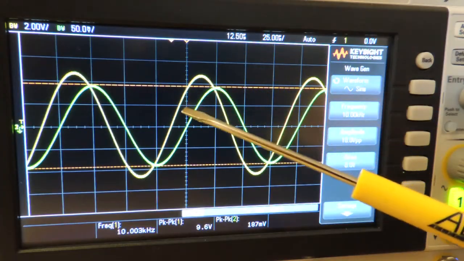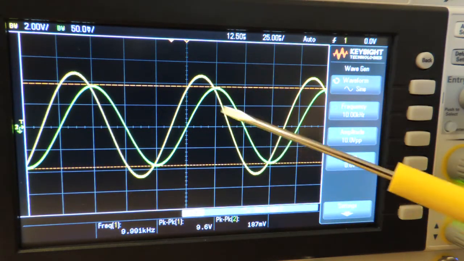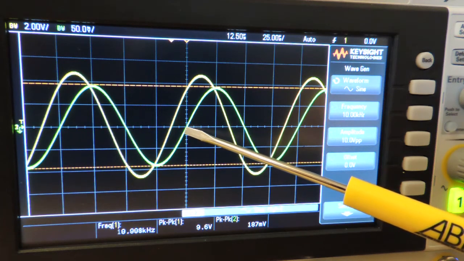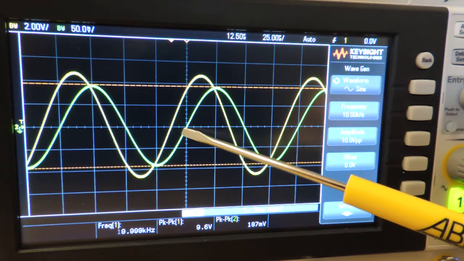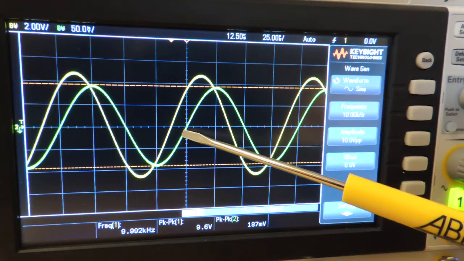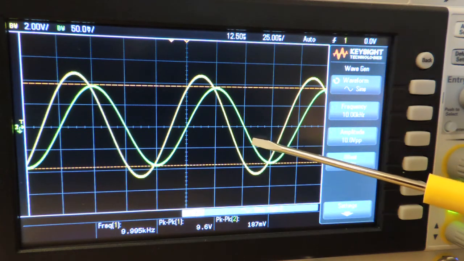So once again, you can see that the yellow line is my input voltage, the green line is the voltage drop across the sensing resistor, and it's sensing the total current in the circuit. So I've shifted it over so that it crosses the zero crossing because I want it to be my reference line when I draw my waveforms.